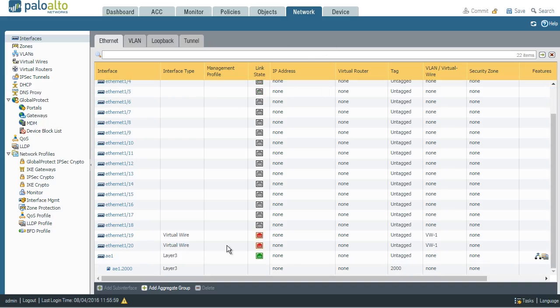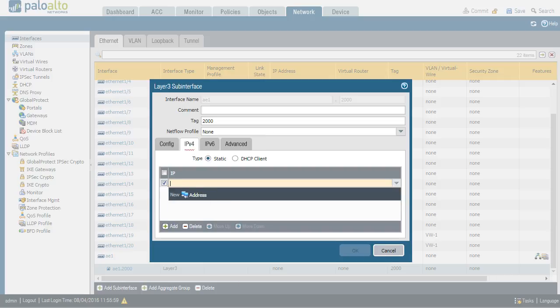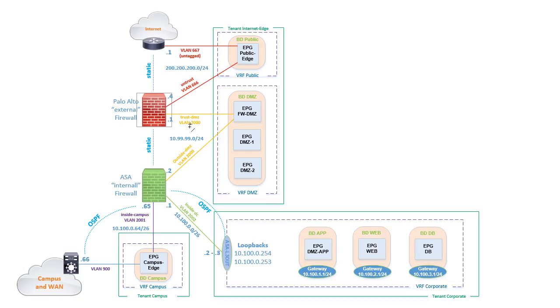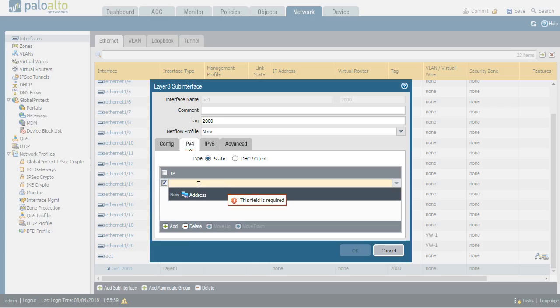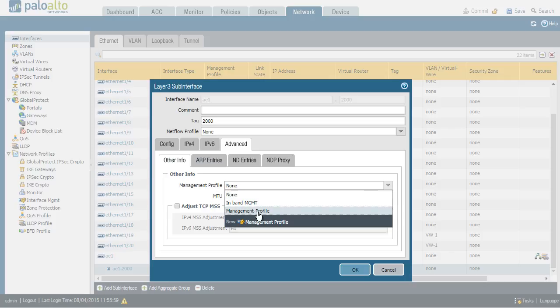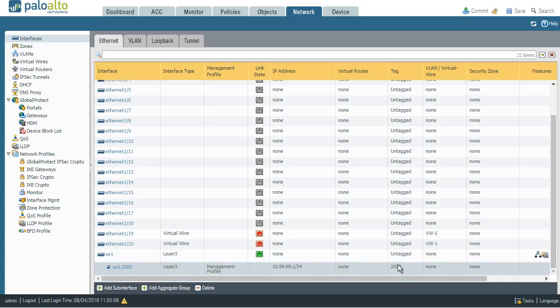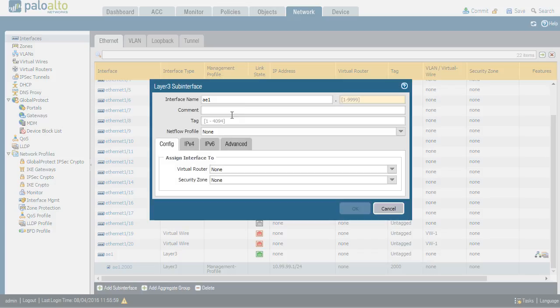Alright, so logged in. So I have here that aggregate Ethernet. That's why my port channel is coming up. So I need to modify this. So we got subinterface 2000 already. Let me just add an IP address here. So 2000 was the 10.99.99.1/24. And we got to create a management profile. I think management profile here allows pinging, so we could ping the actual interface. So I'll come back here and I'll set the default router, the actual virtual router, so that we can do routing. Let me do another subinterface, AE1.